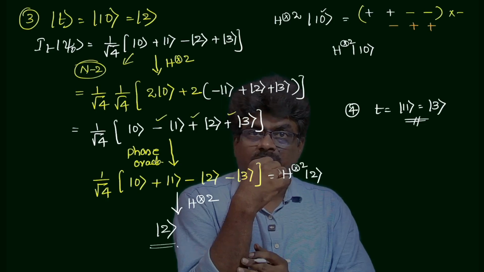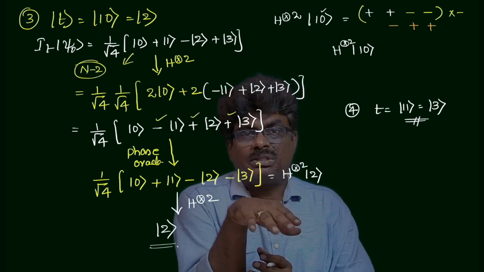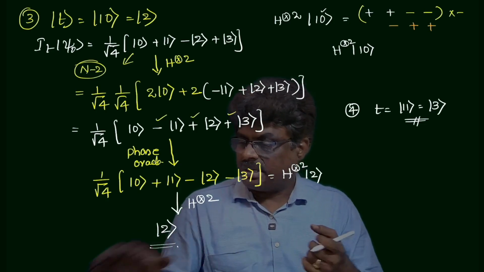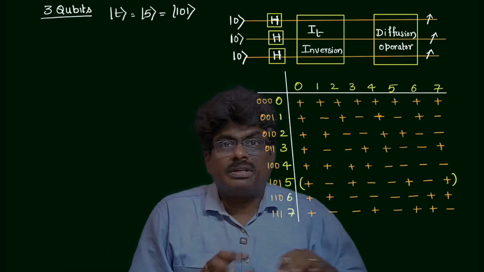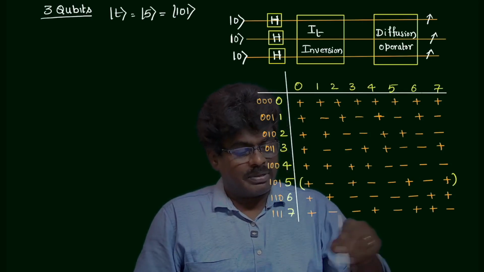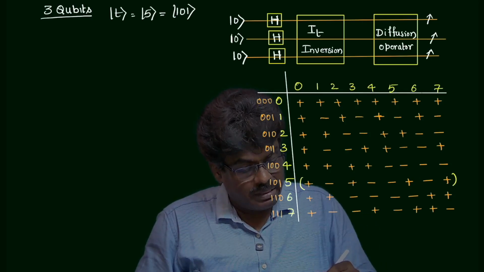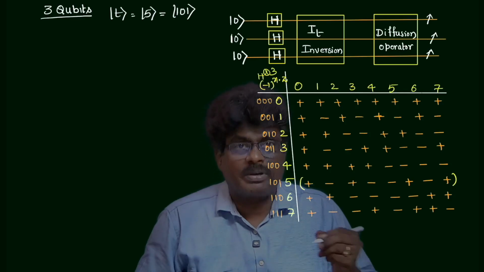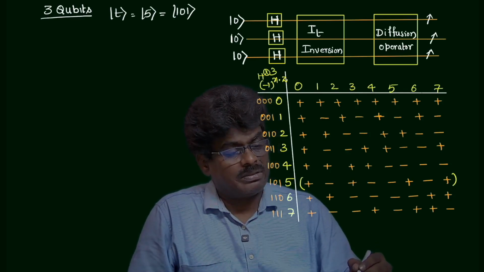Let me clear one thing. We can do this algebra in this way very easily. It is just an alternate way of doing the algebra. So let me take 3 qubits. Here I have taken this 3 qubit example, with target 5, 101. I have taken this circuit, and here the phase table also. This can be written as H tensor 3 as well as minus 1 whole power x dot z. This table I have already explained in the earlier videos. I request you please watch that video.